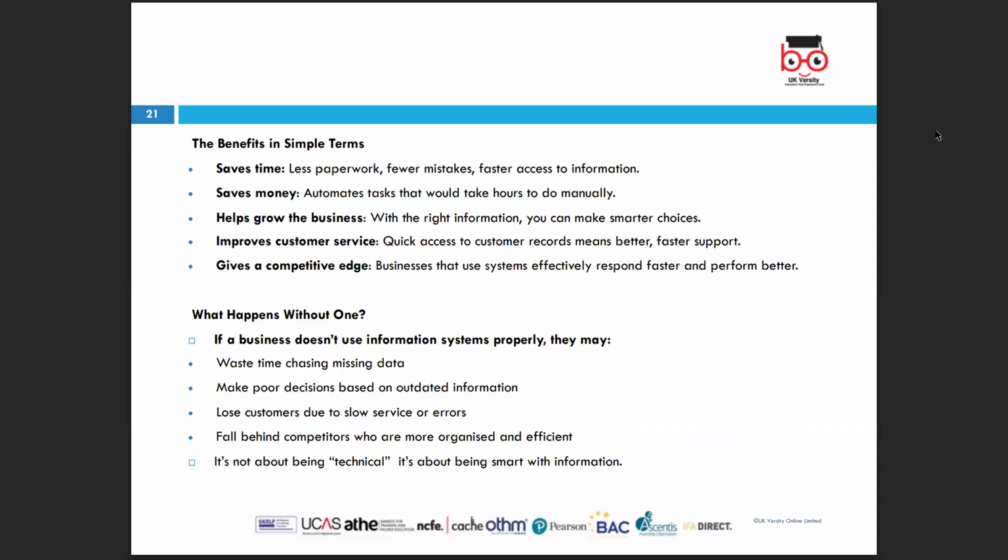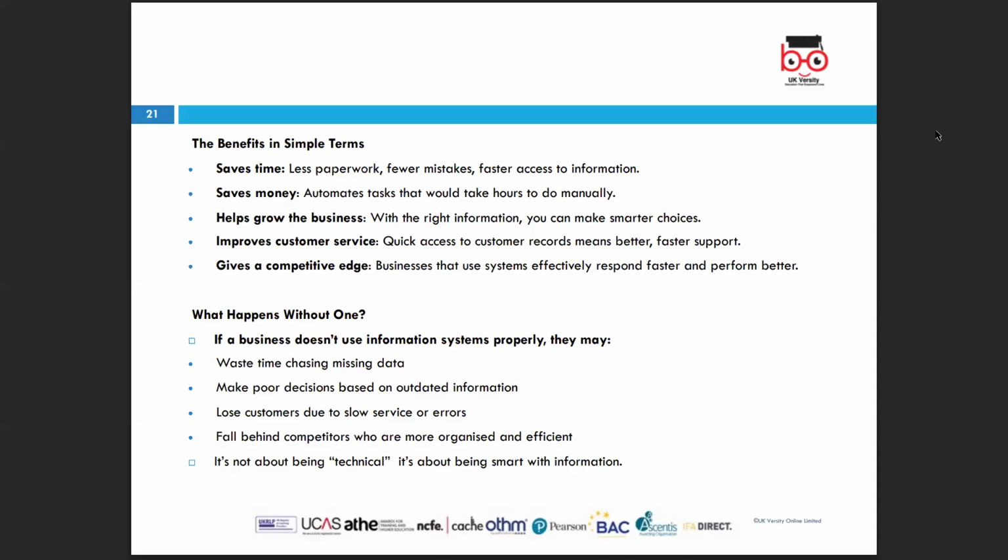What are the benefits of this? It allows us to save time, with less paperwork. It saves money, with automated tasks that would take hours to do manually. It helps grow the business, because with the right information we can make smarter choices. It improves customer service, with quick access to customer records, which means better, faster support. And it gives a competitive edge, where businesses can use the system efficiently to respond fast and perform more efficiently.